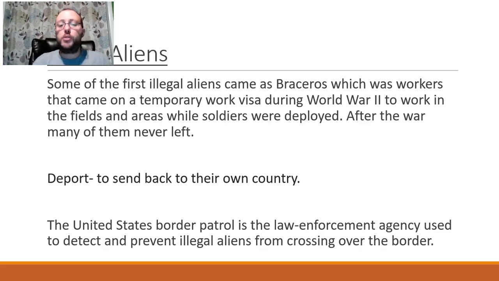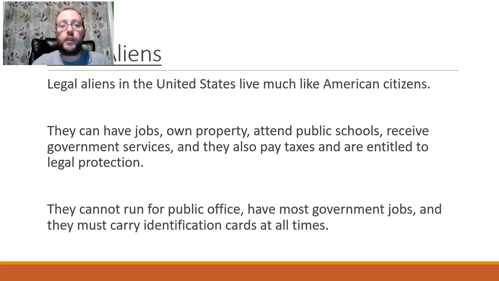The United States Border Patrol is the law enforcement agency used to detect and prevent illegal aliens from crossing into the border. This is a law enforcement agency in the same way that police are and things like that, and their job is to prevent people from crossing over the United States illegally.